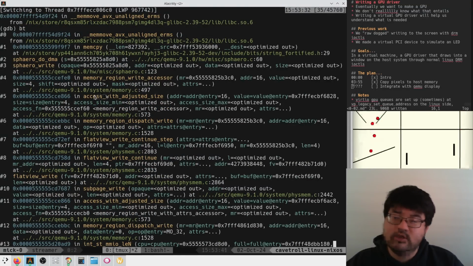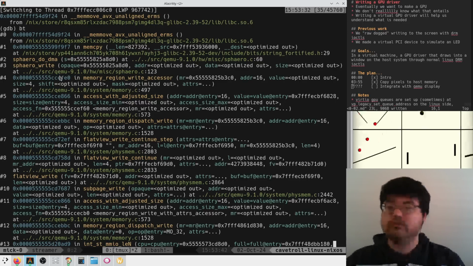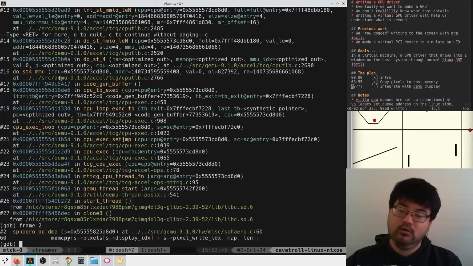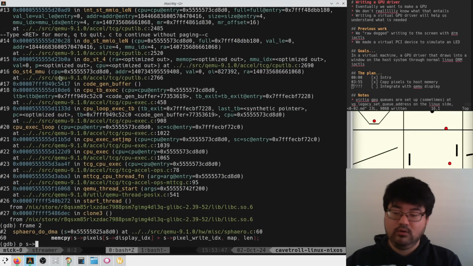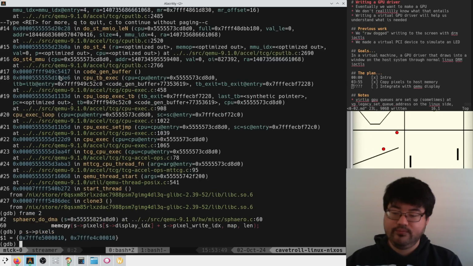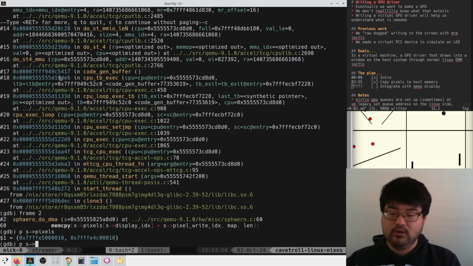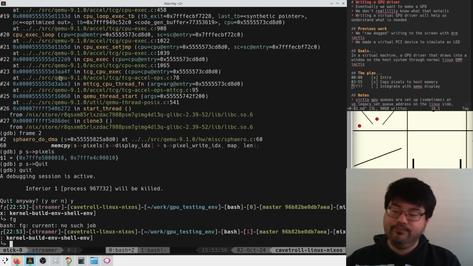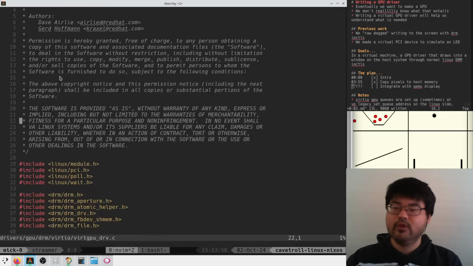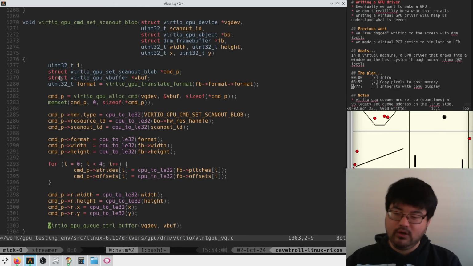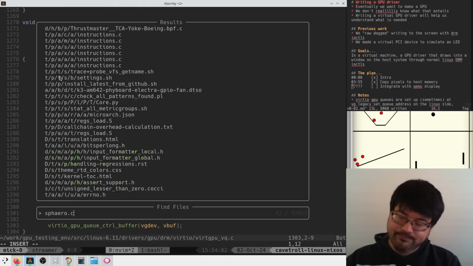Memory region in the DMA. Oh. Can we do S? Oh, I'm an idiot. We need to reset the write index, or else it will write to an invalid piece of memory.